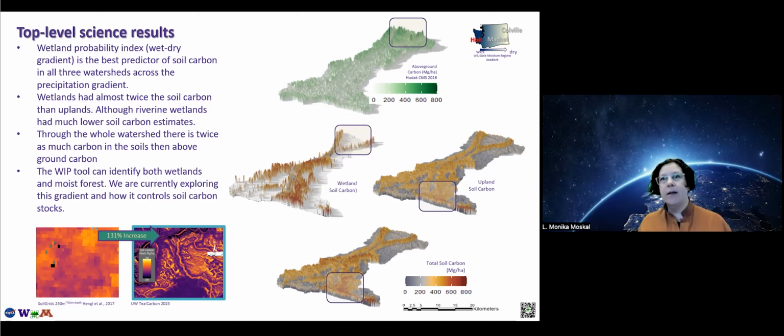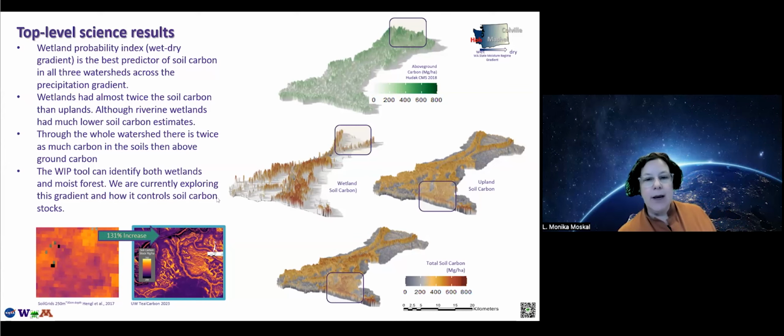There also seems to be a discrepancy between an assumption that we've been making as remote sensing scientists, myself included. We've been assuming that above ground carbon can be used to determine below ground carbon, and that the relationship is 1 to 2. So it's a biomass thing. We're assuming that you have twice as much carbon below ground as you have above. And we knew that this could not be right, or we had a suspicion. Now we've been able to prove it.